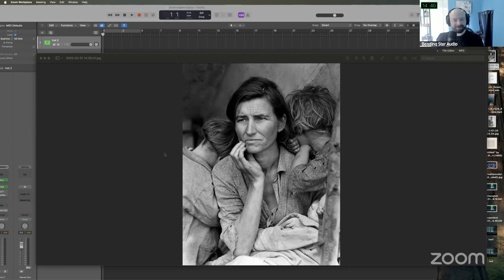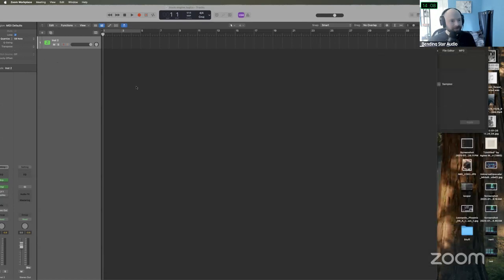So, this is from the Depression. Clearly, kids don't want anything to do with the camera, probably thinks it's going to steal their soul too. So, this is a terrible time. Not much light or beauty known to be at the end of the tunnel in this time, right? It's a really unsure time. So, I think the musical piece should probably reflect that. How? I don't know yet. But it's definitely darker.